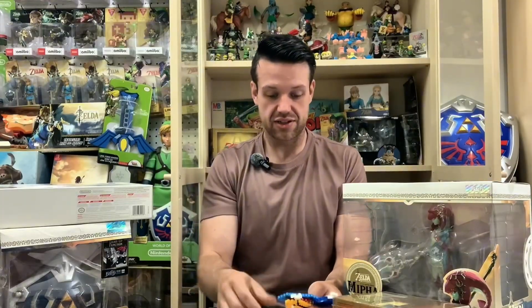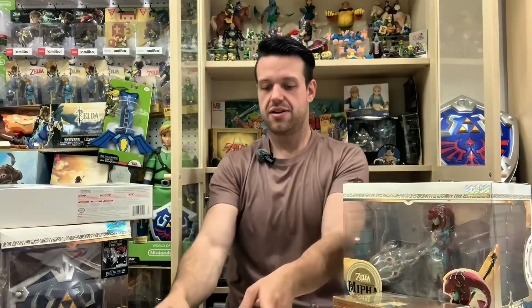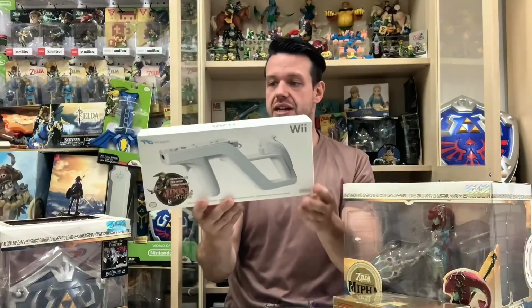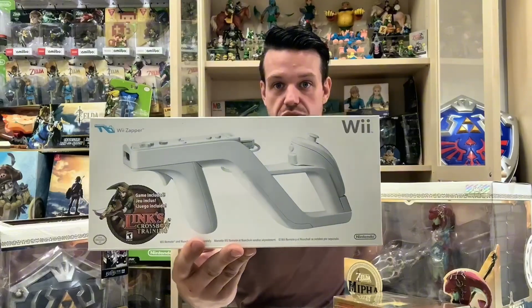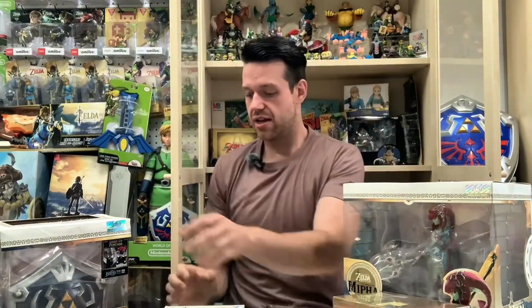And we got, from the same seller that gave us the original Zelda, all these beaded Zelda items. Very cool. Thank you again. We got this Spirit Tracks not for resale cartridge. The Instant Repair Manual with Ganondorf on the cover. Link is also on the back, and Ganondorf is on the center of the inside. And then we got the Wii Zapper for Link's crossbow training with the game, complete in box. Very nice. And we grabbed the amiibo we needed.